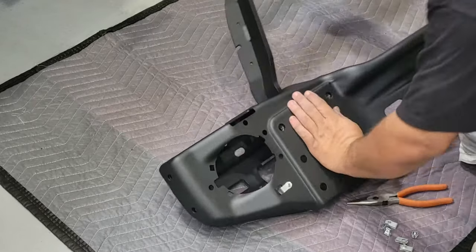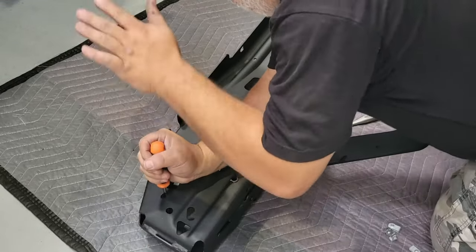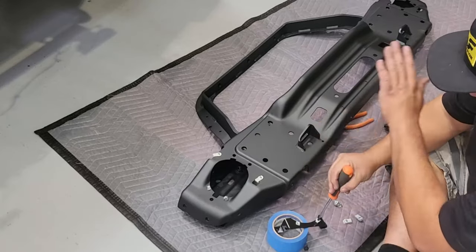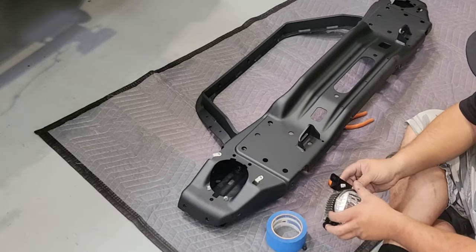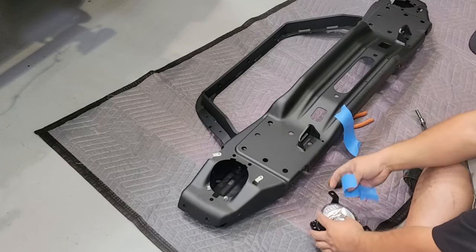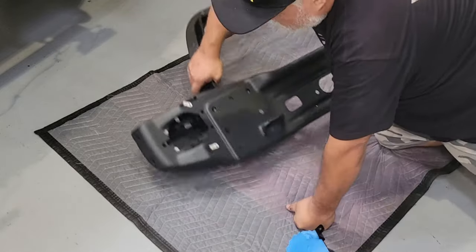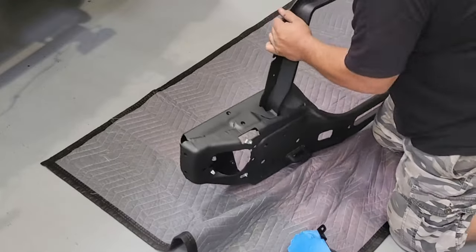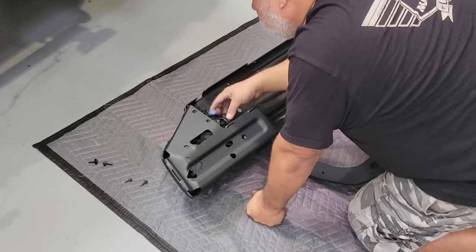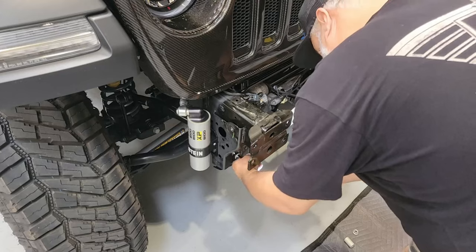Now we're ready to reinstall the factory headlights. Depending on whether you have an LED or incandescent and what bumper you had, there are a number of different steps, so follow along in the instruction book. Here we're putting on the U-nuts and getting all the mounting hardware ready so we can put the factory LED — which was in the plastic bumper — onto the AEV bumper. One thing you do want to pay attention to is making sure you don't damage that lens. We recommend putting some blue tape or any quick-removable tape on the lens so that when you push it into the metal bumper you're not scratching the plastic.